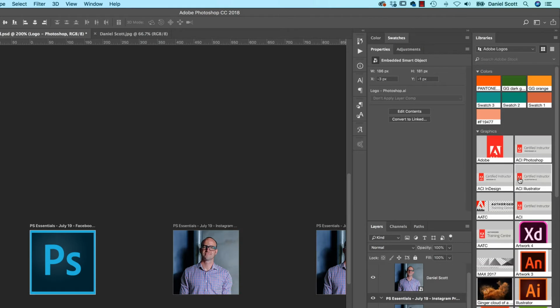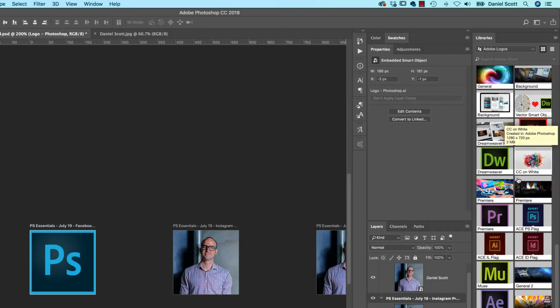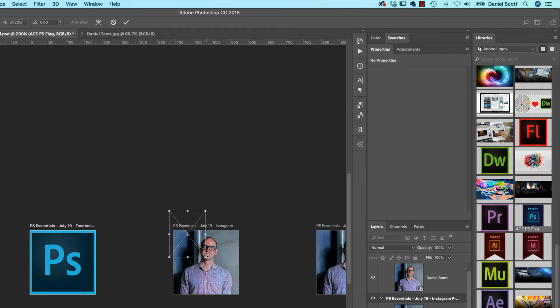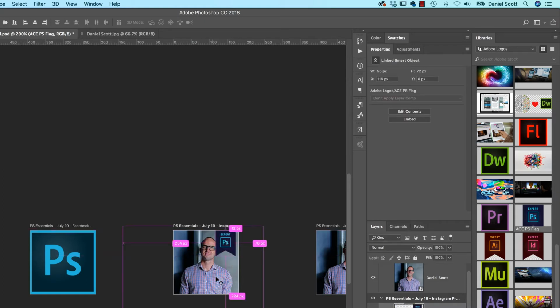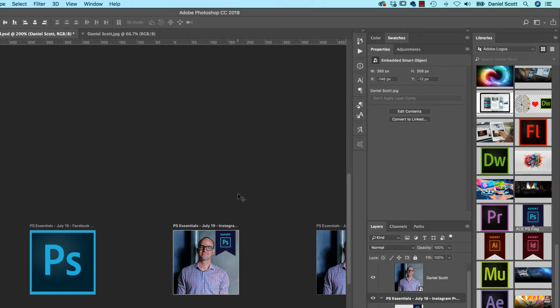I want the flag. Where's my certification flag? There I am. So I'm an Adobe Certified Expert for Photoshop. Hit return. I'm going to add this here. Where am I going to stick it? Oh man. Make sure it's either File, Place Embedded, or dragged in from the library. Or if you do copy and paste it in, make sure it's a smart object, because the smart object's really the thing we want here for updating lots.